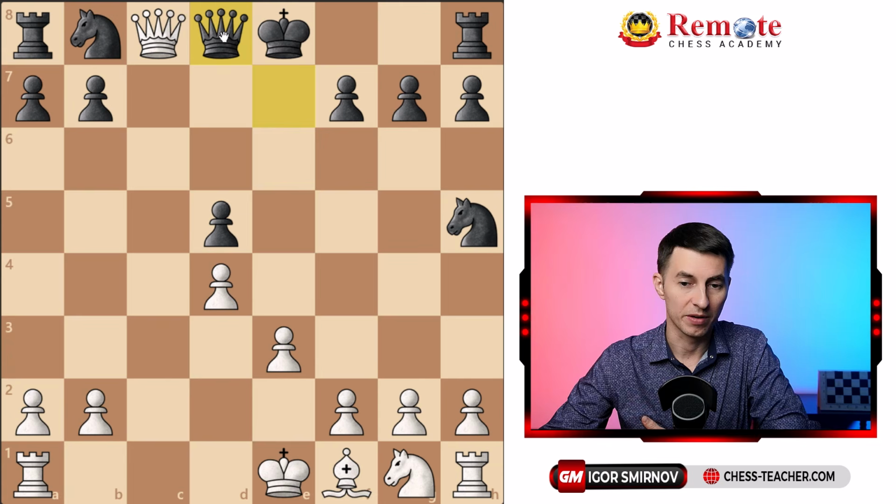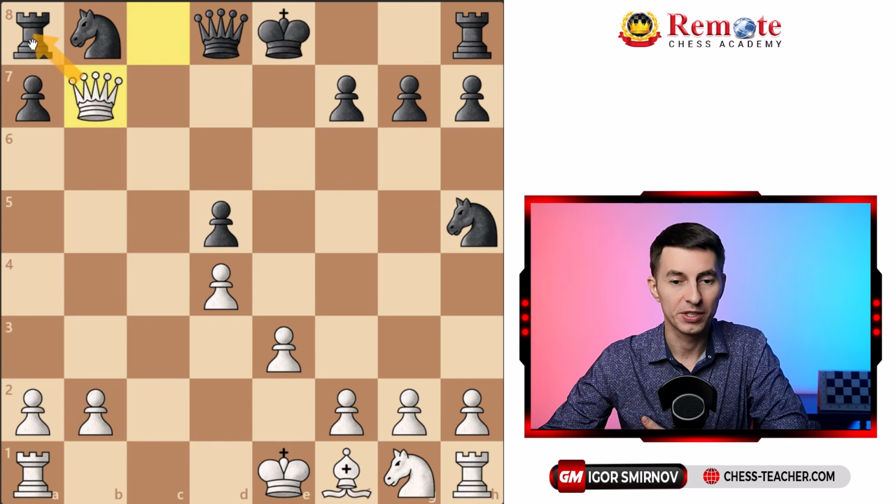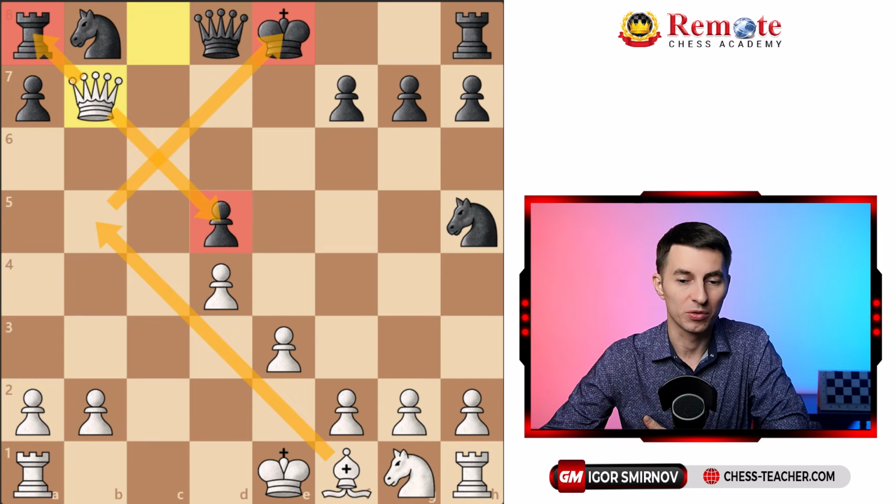After a queen covers the king, you can go queen takes b7, attack the rook, you threaten bishop b5, checking the king, this pawn on d5 is also weak, and you just gain a significant winning material advantage.